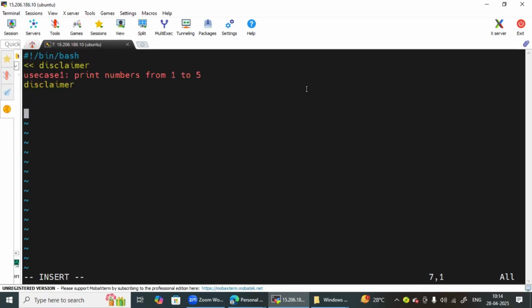There is an easy way to write it, but you have to be very specific about your syntax. Remember, syntax is very important in this case.